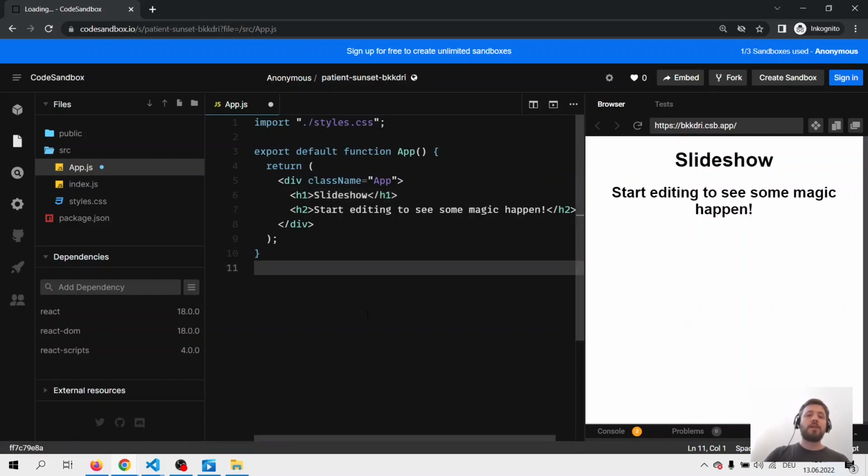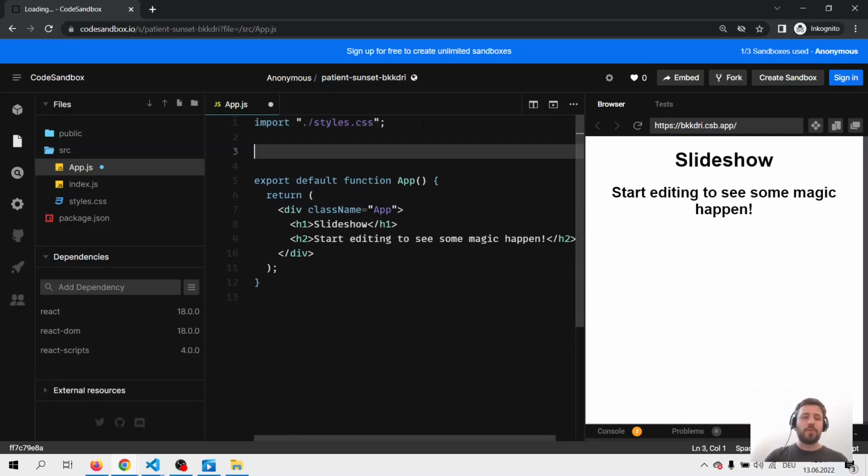In React, I can create components as JavaScript functions, and here I'm going to create a new component called Slideshow. And for now, I'm just going to pretend that this Slideshow component already exists in a different file.